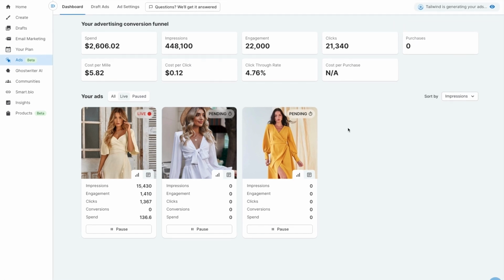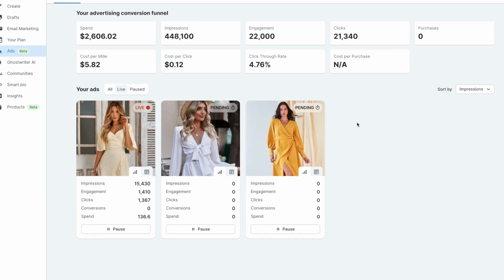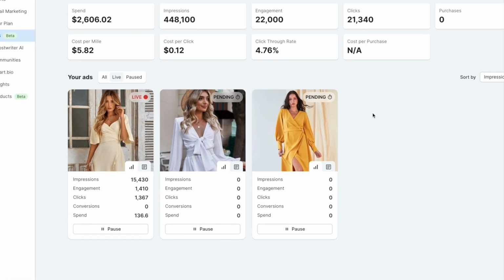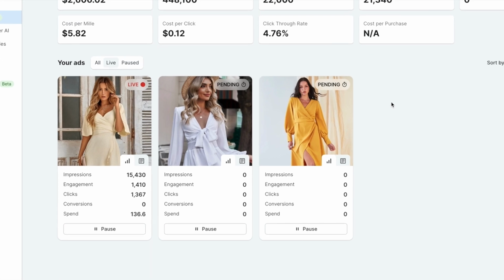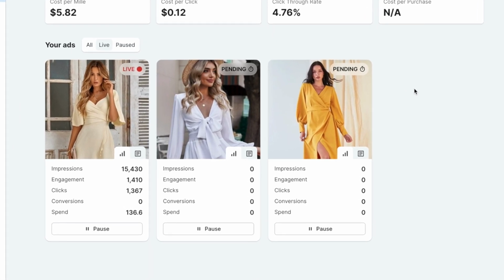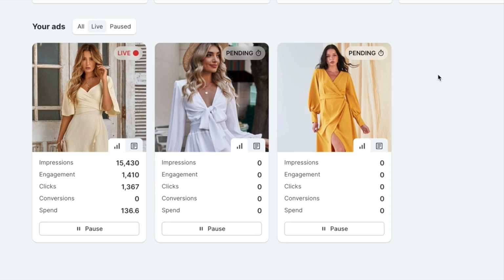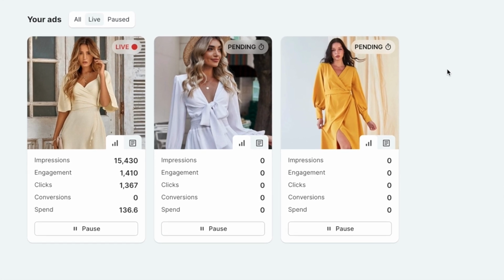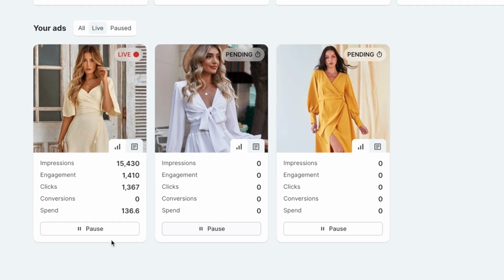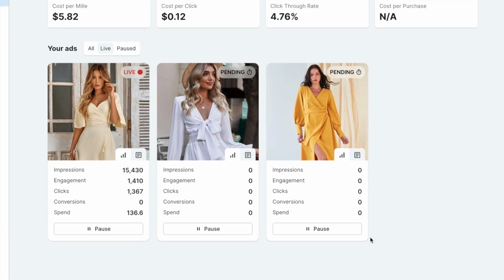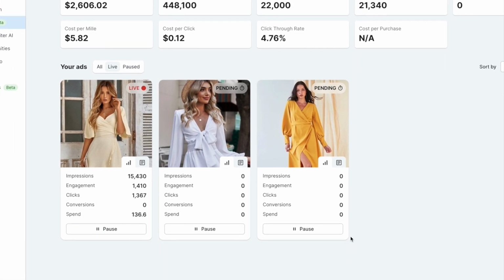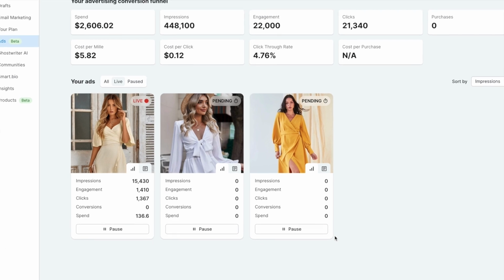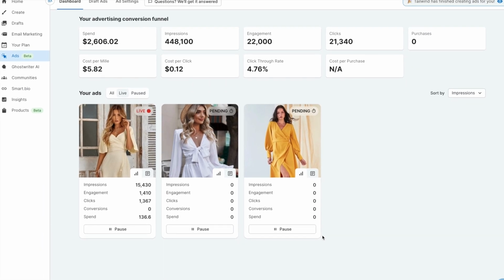We recommend setting multiple ads live because Tailwind will automatically monitor the performance of these ads and shift your daily budget so that more of your budget is spent on the best performing ads. And then about once per month, you can pause the lowest performing ads and set new products live. If you've ever wanted to try advertising but found it daunting to get started, you'll find that Tailwind Ads makes it easy to build optimized ad campaigns in just minutes.